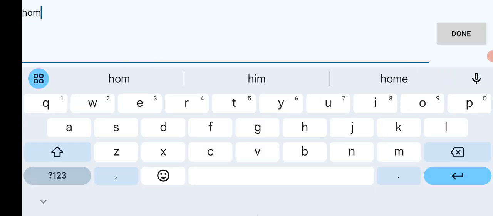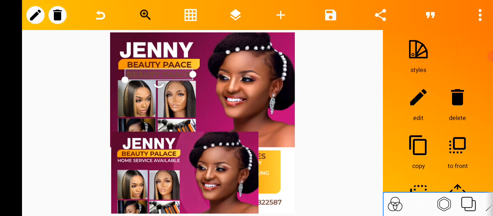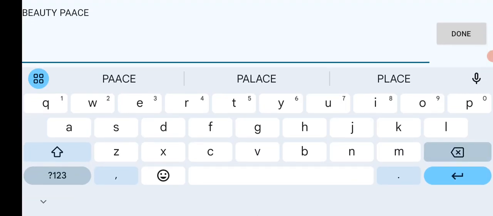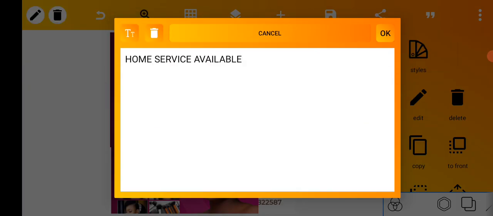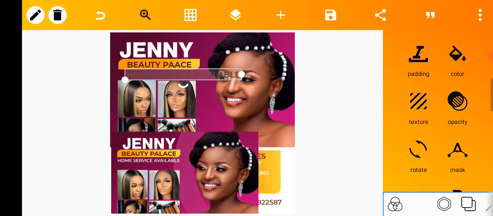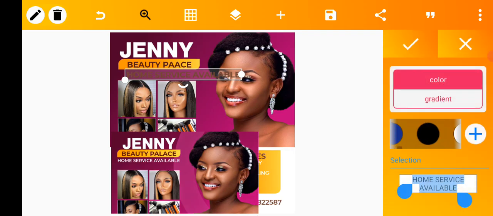I have home service available. Sorry, home service available. Yeah, I'll just capitalize everything. Then I'll change back the color to white as seen on the original design.